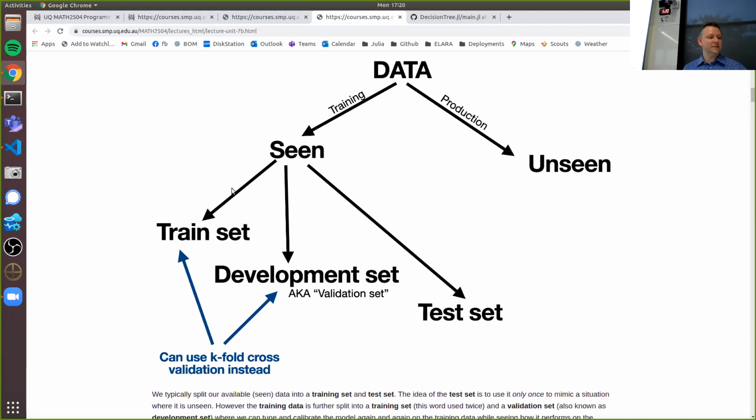In the case of decision trees, we're going to see how many branches the decision tree has, like how deep can the tree be? And this parameter is a hyperparameter. It describes the class of models, but a particular decision tree is given by a particular set of branchings, which we'll talk about soon.